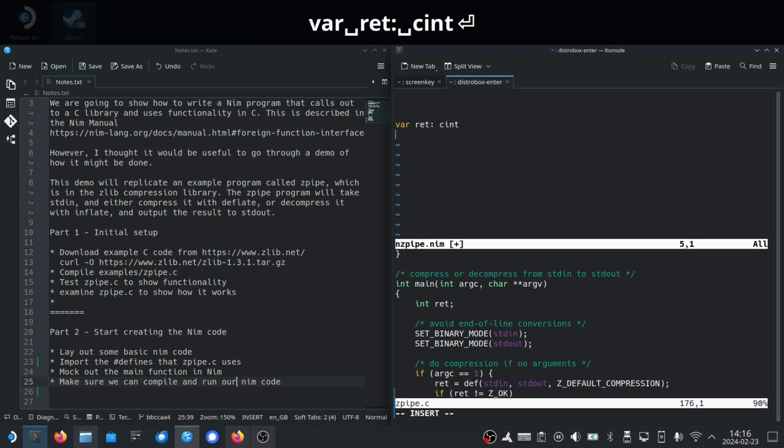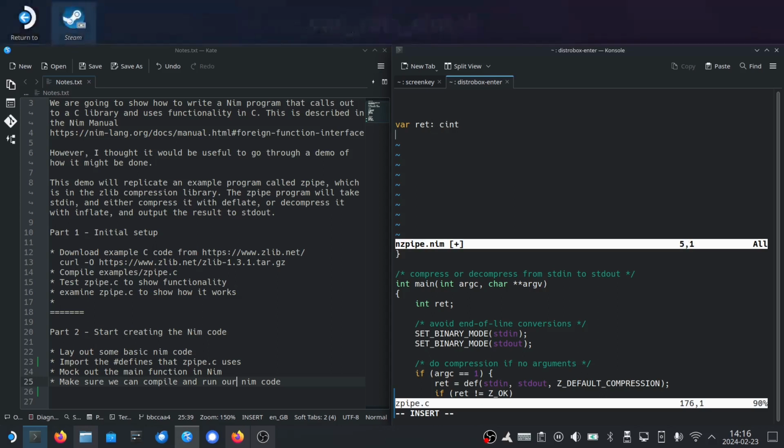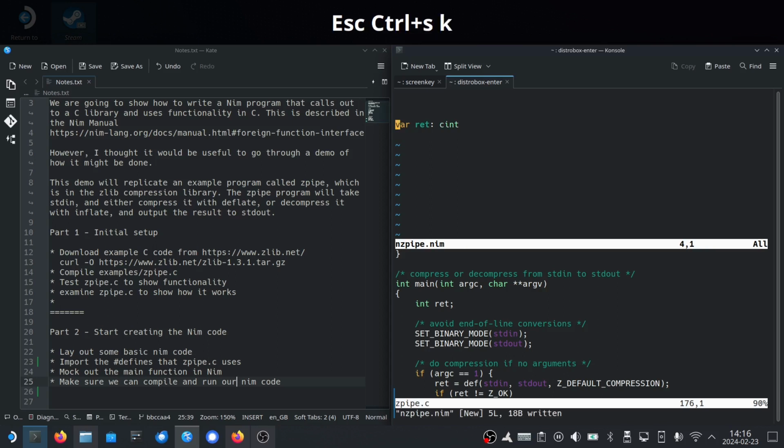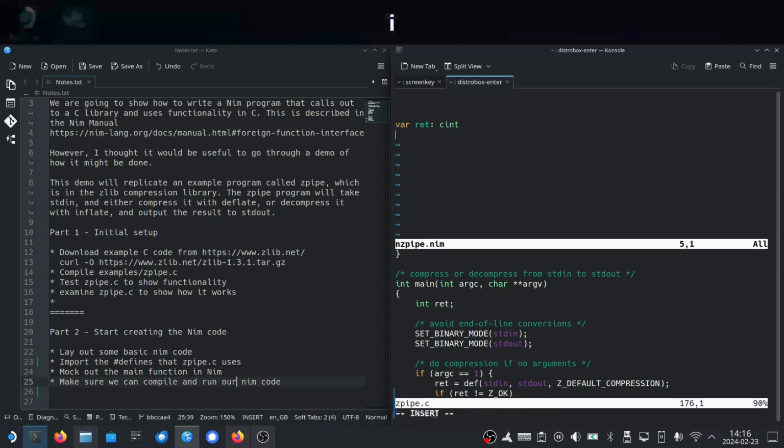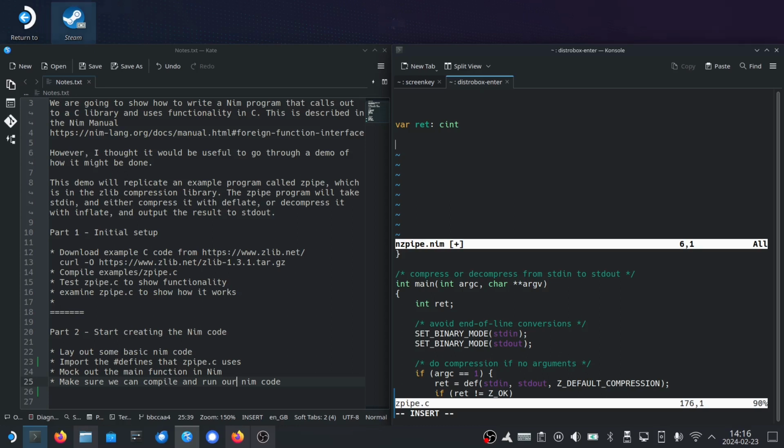So we'll be using this cint type rather than the int type, as that makes sure that the integer size, if it's an int32 or something, matches the C code. Now, in the zpipe side, you can see that they force the standard in, standard out pipes into binary mode, but we don't need to do this in the nim side. With our functions to read from them, we can just read in binary mode by default.